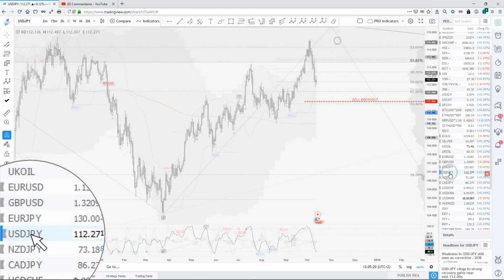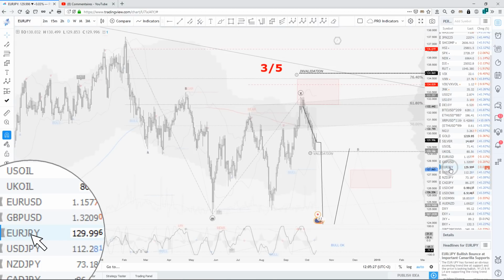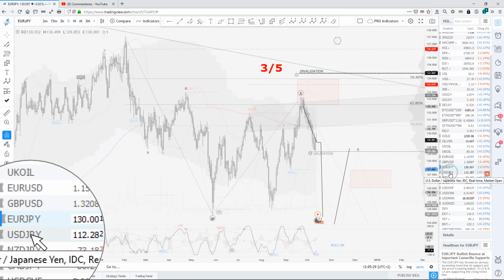I do have euro yen and USD yen fully equally exposed, which means back then I was leveraged on euro yen and low leverage on USD yen. Now I'm 50-50. I've been rebalancing those things. So it's simply a shift into a money management portfolio kind of trade, but I'm still the same exposition. I haven't been loading additional amounts in the forex market recently, just changed and readjusted a few things.